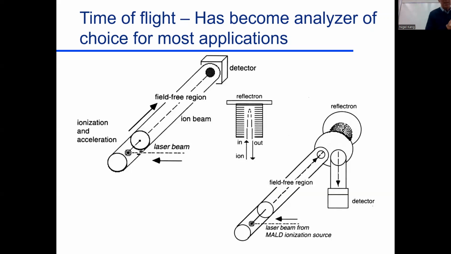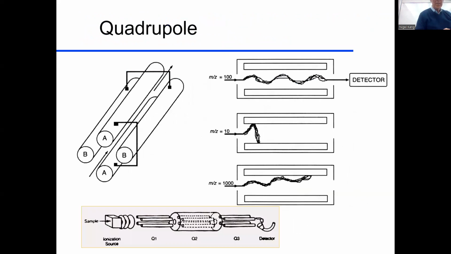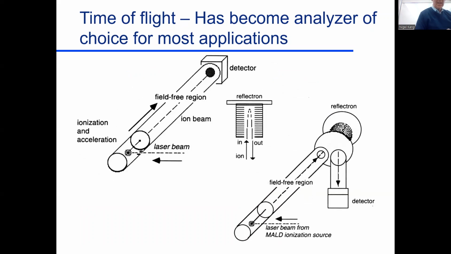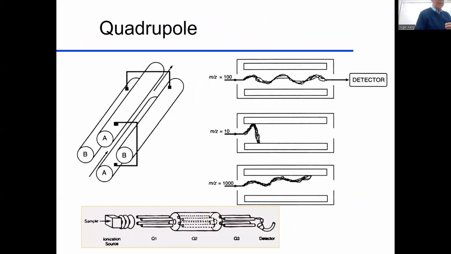A very simple way to measure it, but this only became available when we could measure things at 10 to the minus 6 seconds. Again, differentiate between ions coming in at that small separation. So that's becoming our method of choice for small molecules. Magnetic sector was the first. Time of flight is now probably the best innovation that we see. This filled in for some time, quadrupole.